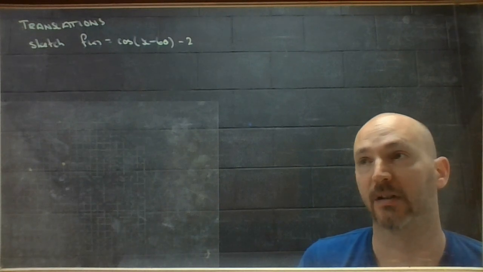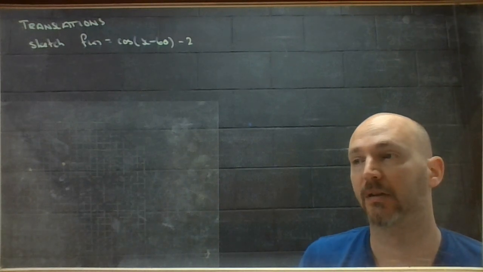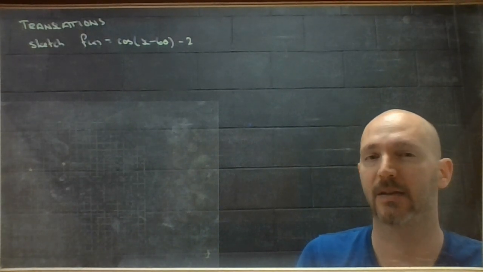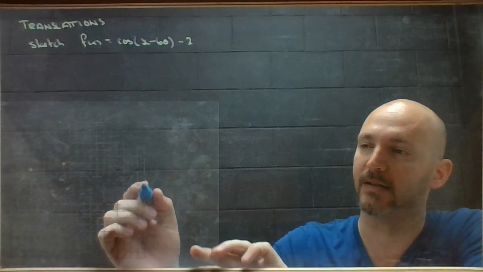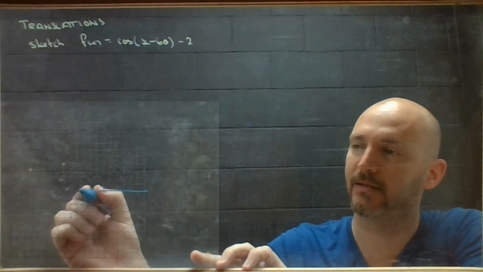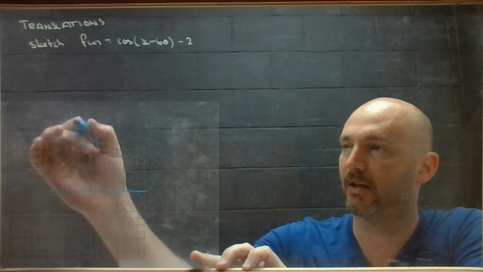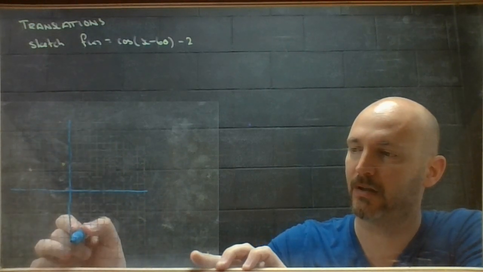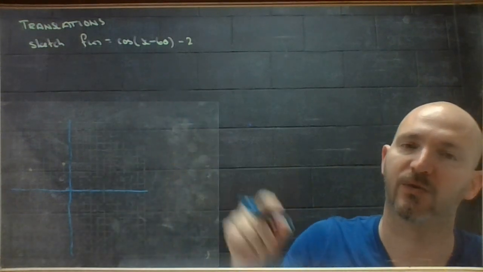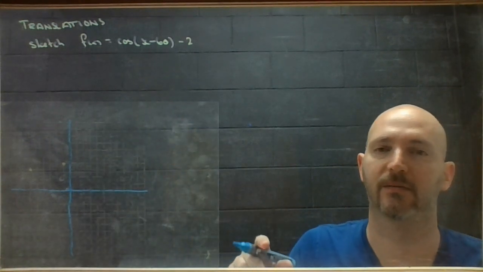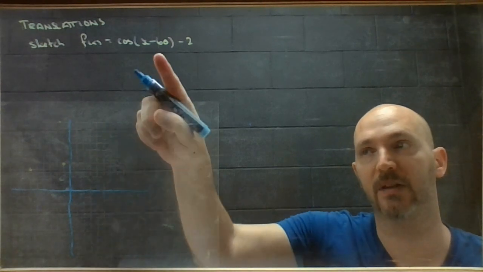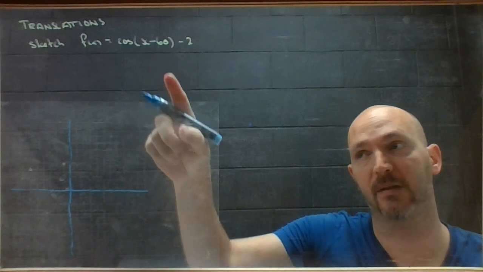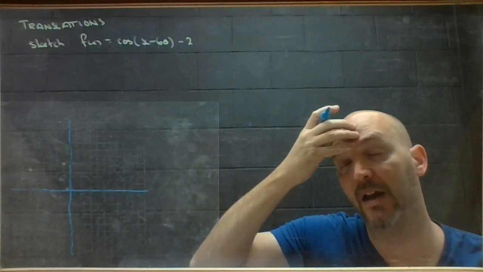I'm going to sketch a translated cosine function. So when I set up the grid here, I'm going to set it up a little differently. It still will have an x-axis, like so, and it will still have a y-axis, like so. But these things don't shift 1 unit or 2 units, 5 units left and right. They shift in degrees. And the degrees, if you do a full cycle, that's 360 of them.